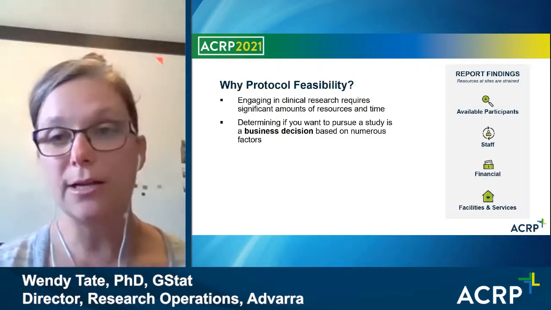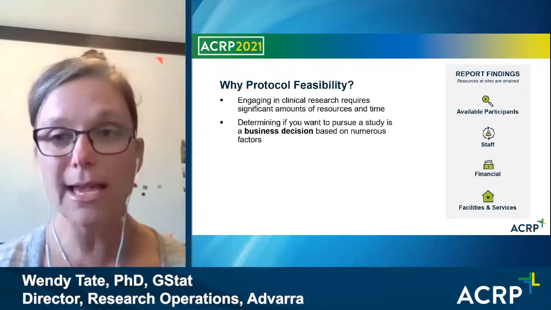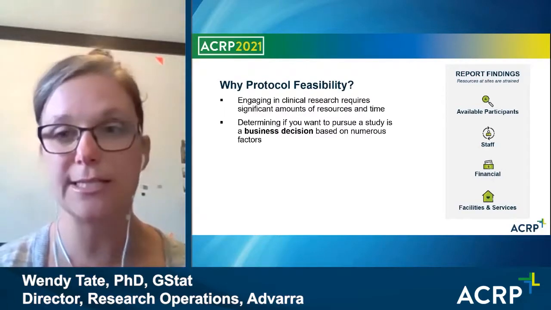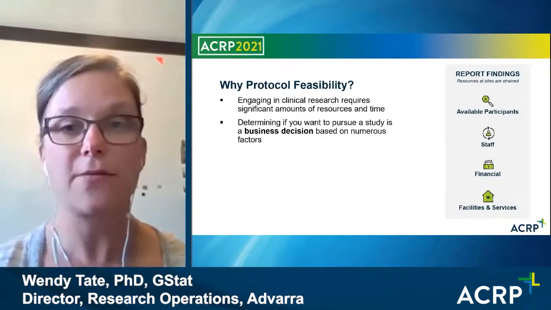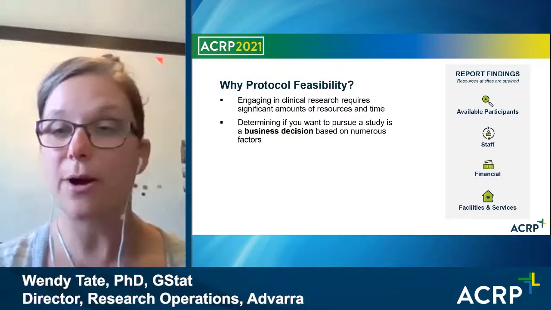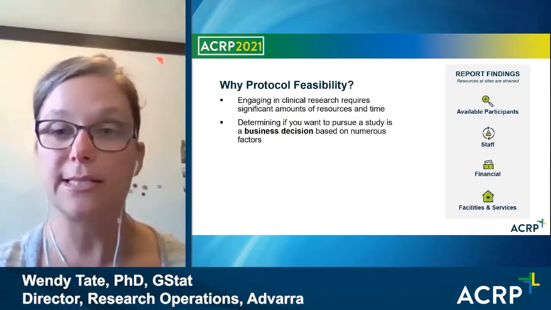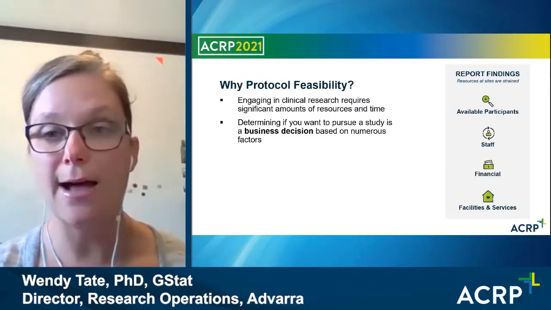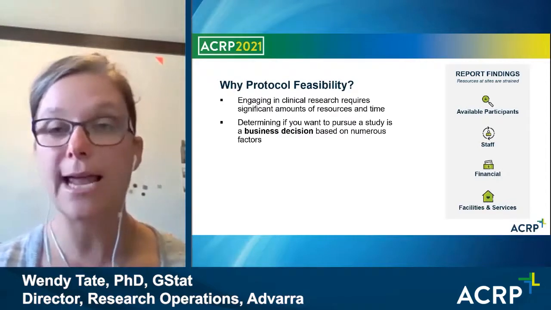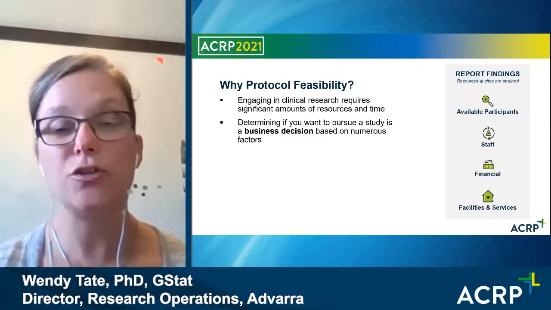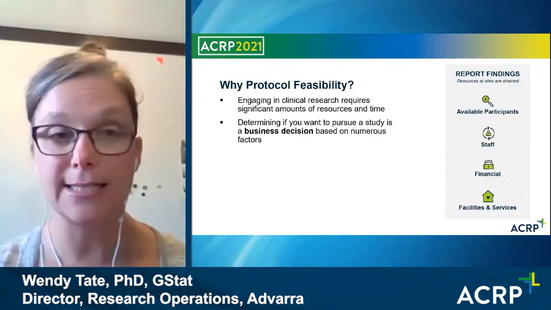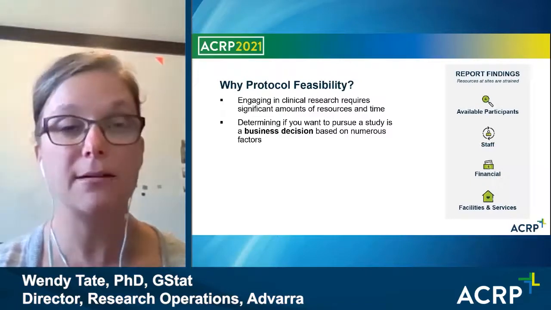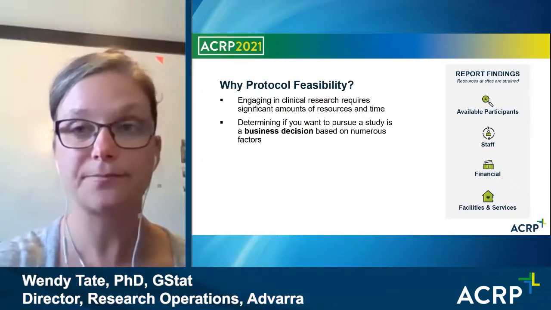And so really, we're going to take a look at this as a business decision. Can we, given the parameters of this protocol, actually invest the resources and the time from a staff perspective, from a financial perspective, from our facilities perspective, from our participant pools? Can we dedicate all the things needed in order to make sure that we can have this study be successful? Or do we take these resources and choose a different study to make sure that that study is successful? It's a business decision. These are all projects that we can make sure can be executed as intended.